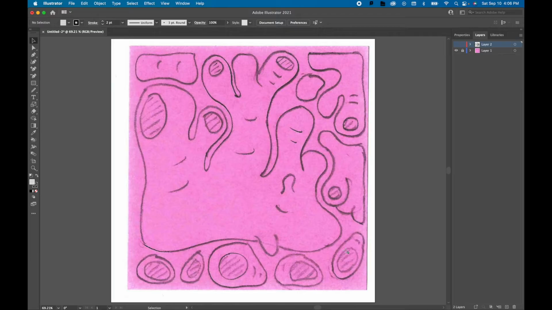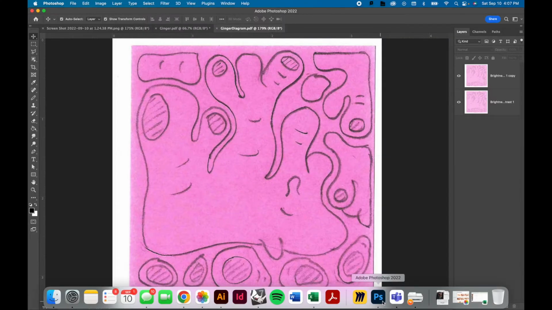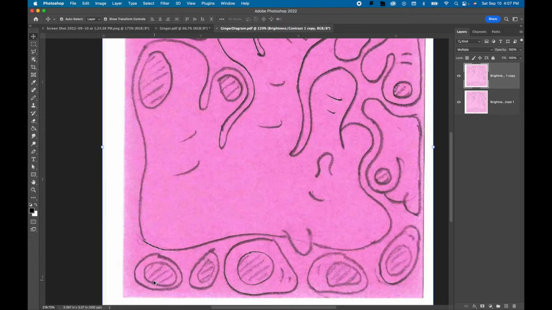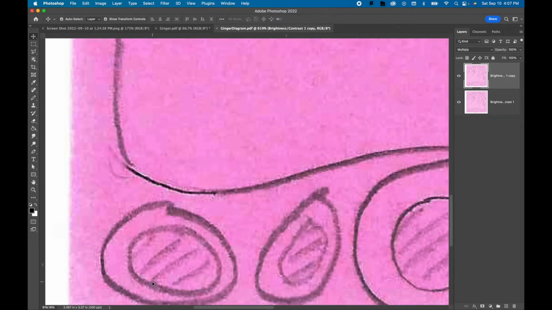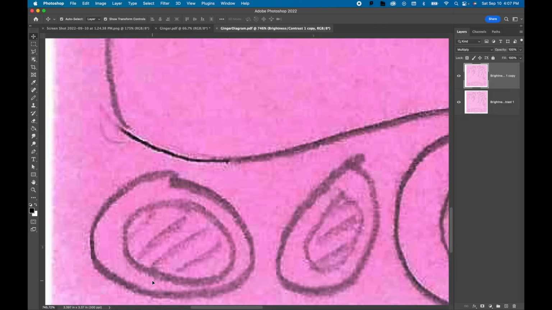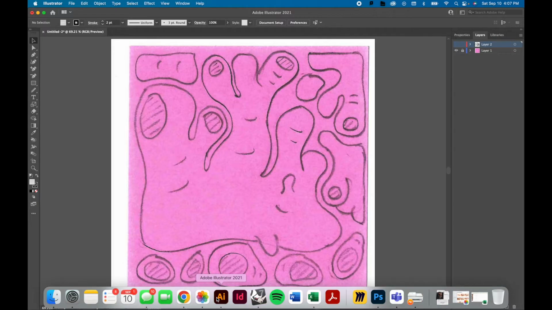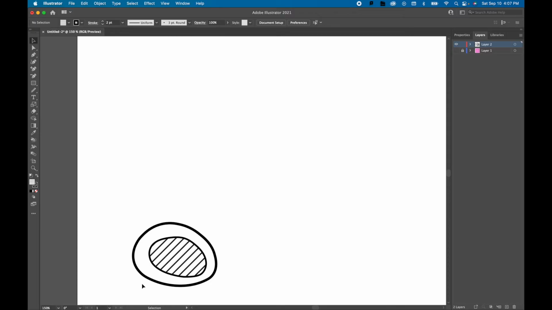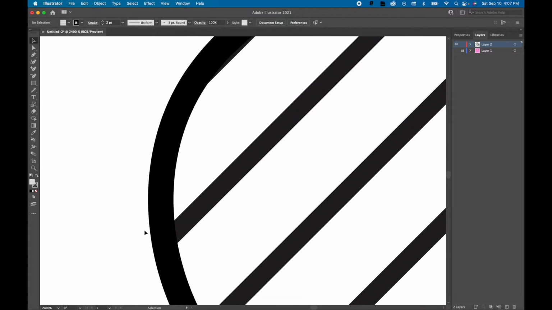One of the big differences between these two softwares, though, is the job that they have to do. Photoshop is really great for working with pixel-based art. To give you an example of what that means, let me open up Photoshop. So I've got this image in Photoshop here, right? Let's take a look at this shape down here in this corner. The more I zoom, the more pixelated and blurry it gets. If I open up Illustrator and I redraw that same shape in that software, you'll notice that I can zoom in forever and it will never get blurry.